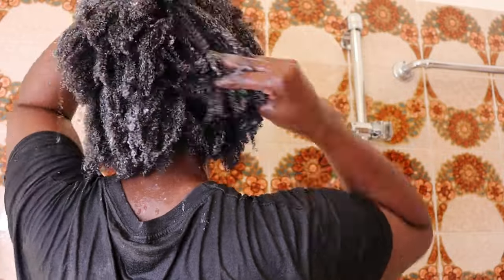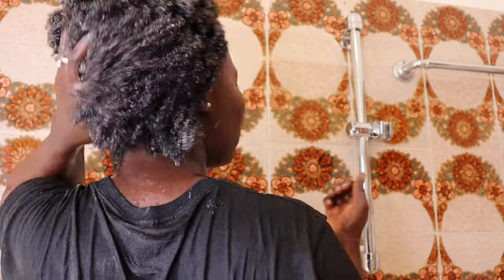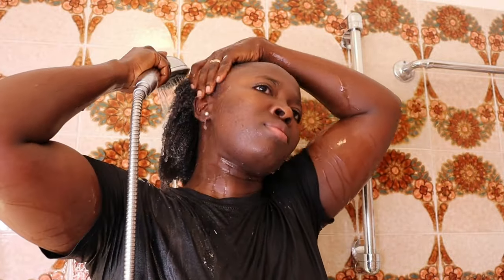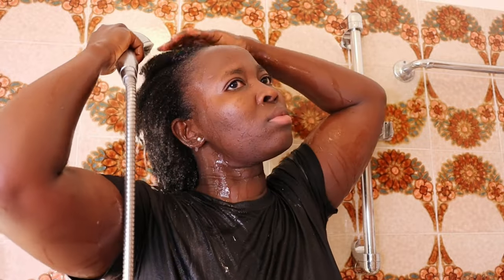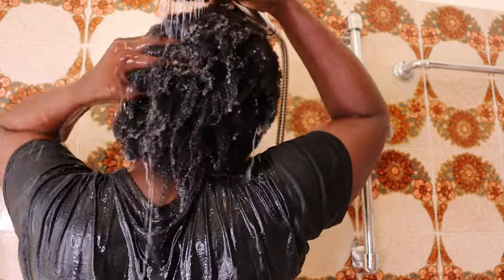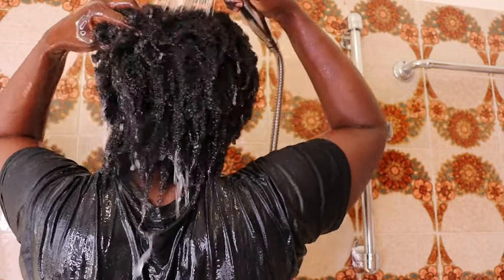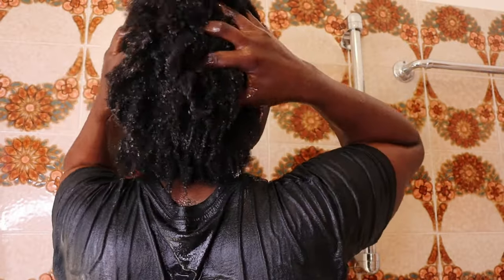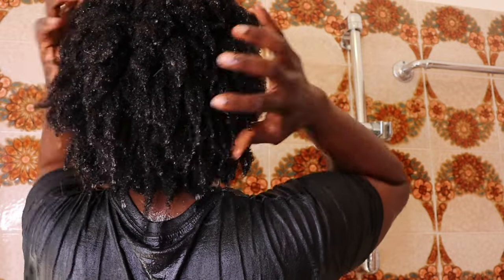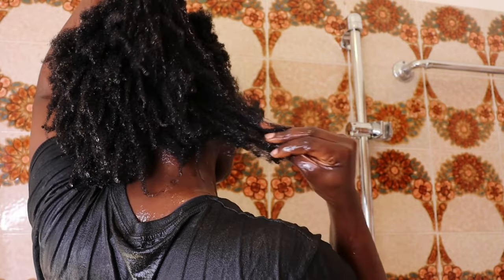So allow it to sit on my hair for up to 10 minutes. Then after 10 minutes, I will rinse it out with lukewarm water again, okay, to take the conditioner out of my hair. If you use any one of your choice, you are good to go. So right now, I'm just taking my conditioner out of my hair like so. And guys, I can tell immediately, I can feel the darkening vibe on my hair immediately. I'm so excited. I will do this every week until I get back my natural color.